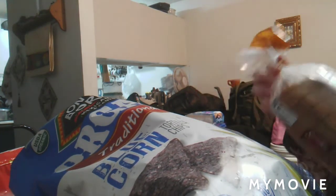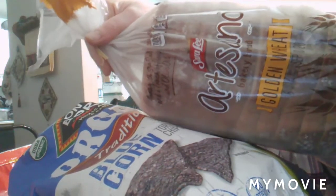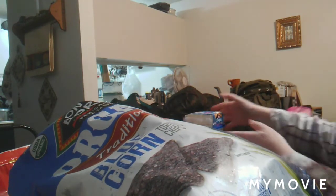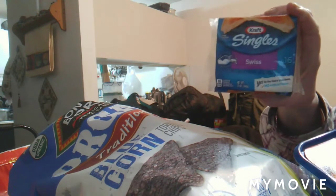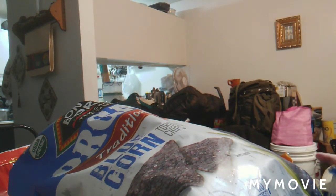And what I just bought, just a loaf of wheat bread for making sandwiches or toast. And then I grabbed a pack of Kraft singles. You know, sometimes I just feel like making a sandwich.